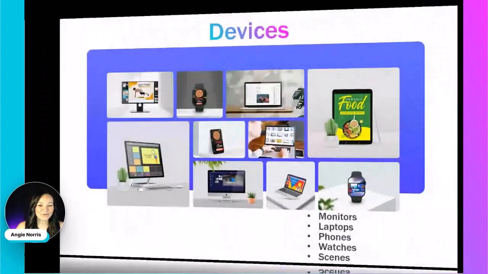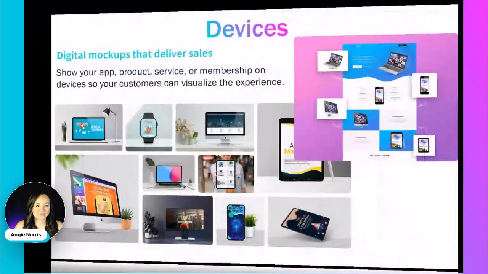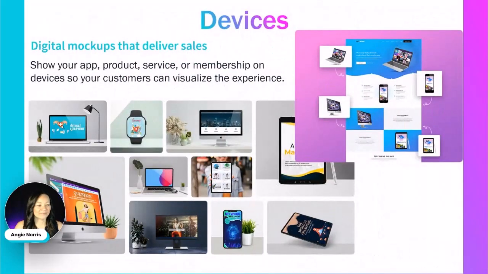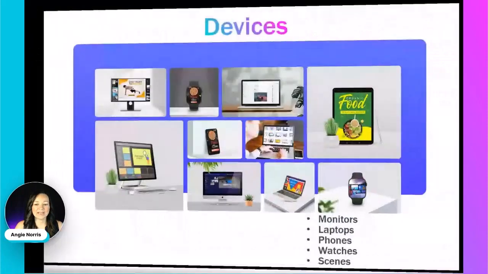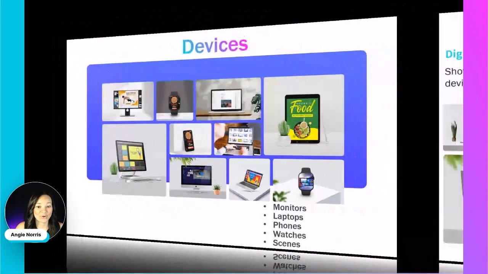Yes. Okay, devices. Now, I love devices too because I am able to put on to all these different device types my stuff. I can put what I'm working on. I can put the groups that I'm promoting, right? If I'm promoting ClickDesigns group, I can put that image on there and it makes it look super cool. And there are so many to choose from. So we have, let me go back one. We have monitors, laptops, phones, watches, and scenes, and I'm sure that's going to grow over time.